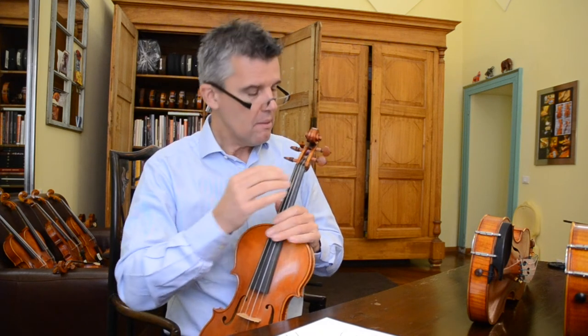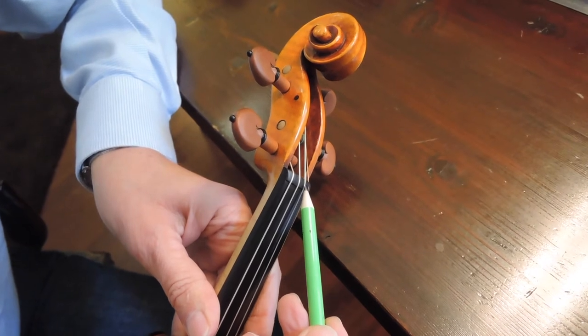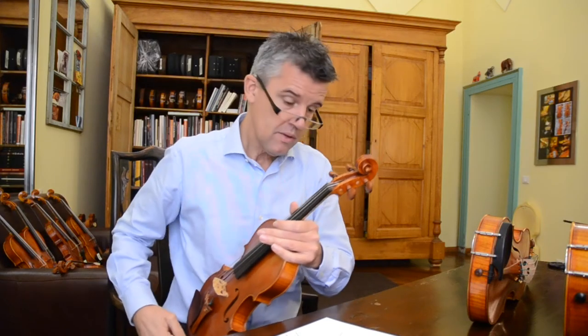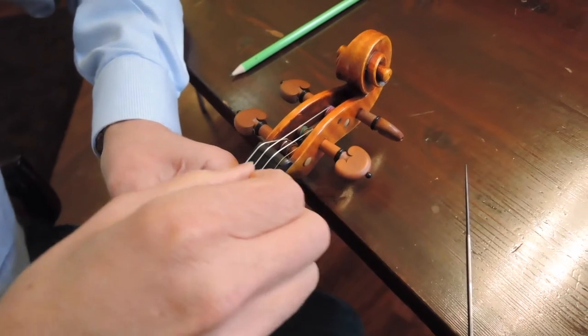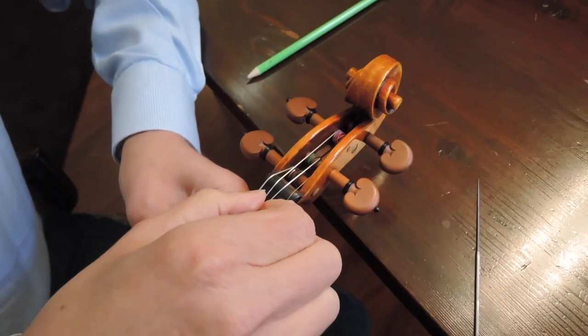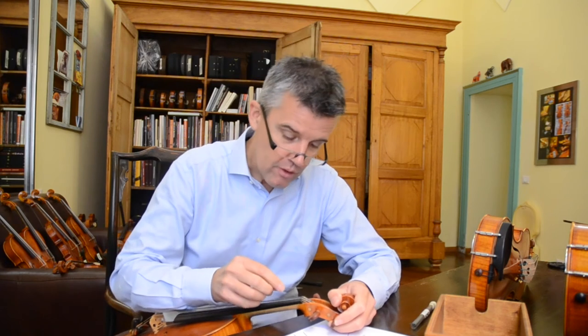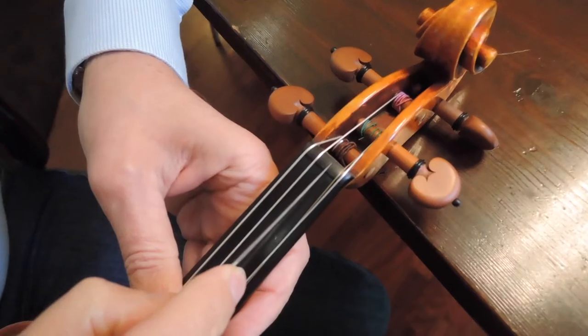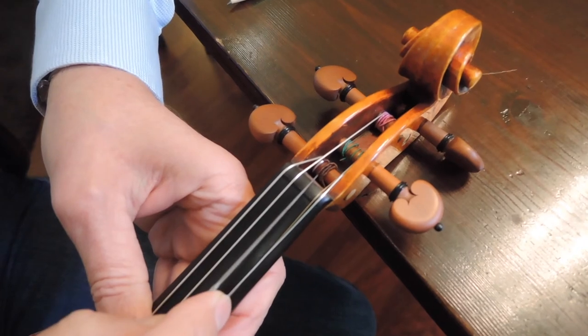Sometimes, the higher the string is, the less you can actually identify this problem. But just by looking at it, you can see there is a dot that has to be taken away. So, how can you take that away? Certainly, if you have nice files like me, you take off that string. I take it off, remove the string in that area. Then I have a big box with all kinds of files — in German they call it the 'mouse tail.' I'm just filing exactly in the right direction in order to take away this issue and make it the way it should be.